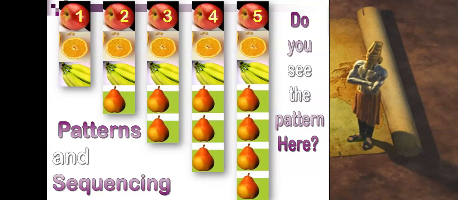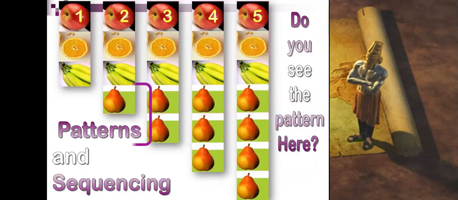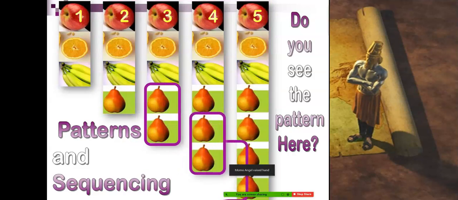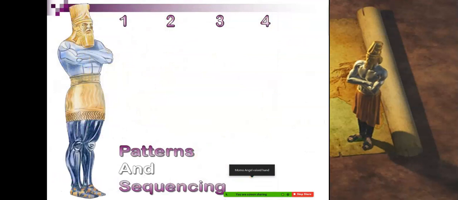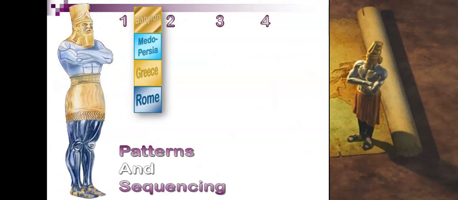It's just like that. So I think we've got one more slide, don't we, Libby? Oh, yes. Well, here is your pattern and your sequencing. You're always adding an extra pear, and now we've got 7 fruits. Well, Daniel's going to do the same thing, okay? So here we've got our image.